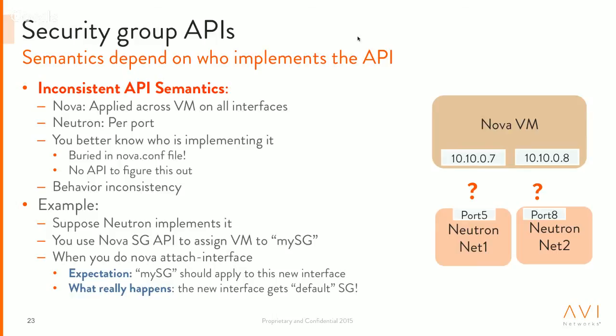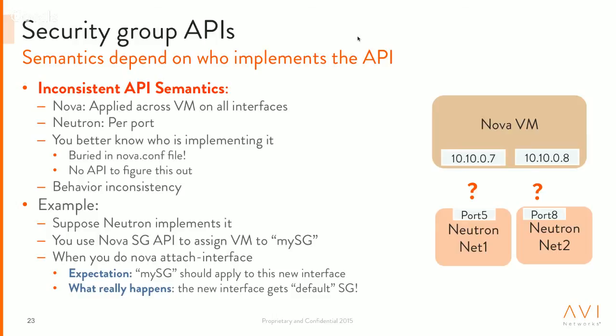So let's suppose there are different plugins you put in, and they all allow the API call. But once you do the API call, somebody will do something, somebody else will do something else. And this happens even in the core ones, like the security group API. So we have somewhat inconsistent API semantics for security groups. In the case of Nova and Neutron, both of them implement the security group APIs, but an administrator, when deploying OpenStack, can choose who implements the security group.